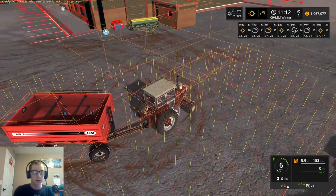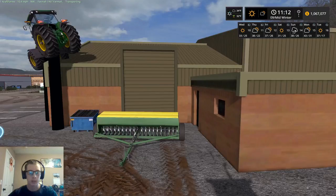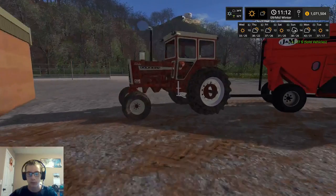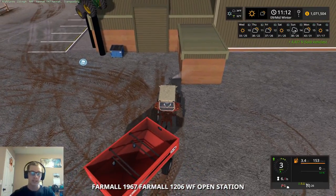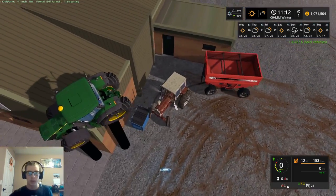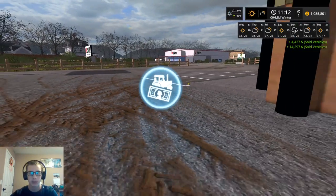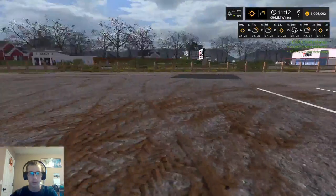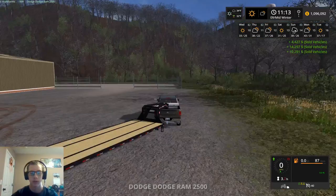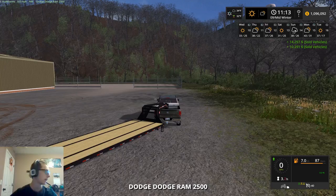So let's just see here - how big is the trigger? Okay, so we'll be able to drive in there and be able to sell both of these things. $44,27. Of course, the prices also depend on the use that the items have. Okay, so we can sell that, and we can sell that. So now we just need to go get our header trailer and sell the header and header trailer. So far, we have made $192,098, so we're already $3,000 more than I had figured with just the store menu.